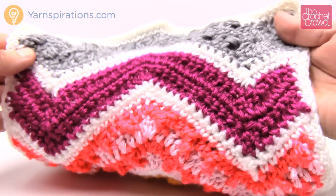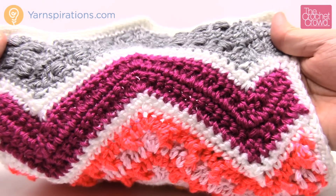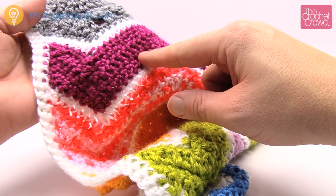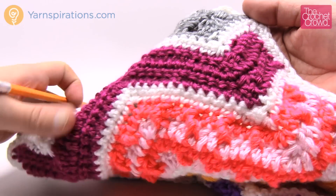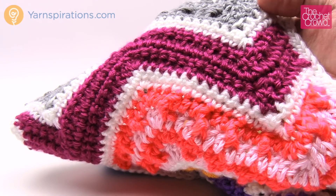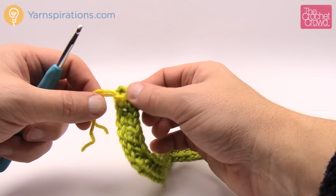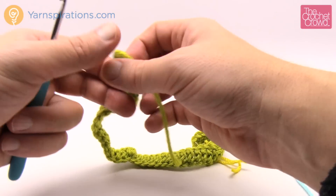We're now going to start doing the herringbone stitch. The herringbone is really quite interesting - it took me a little bit of time getting used to this particular stitch. What you're gonna do is it's a really unique start for every one of these stitches and then you're going to have this beautiful defined line. Now when you're going to work on this you want to start on the wrong side. So when we go to do the herringbone we're going to start it on the wrong side so that we get the beautiful effect that will appear on the front side.